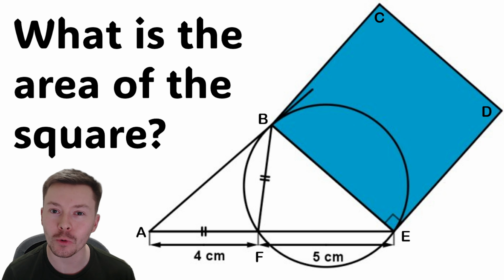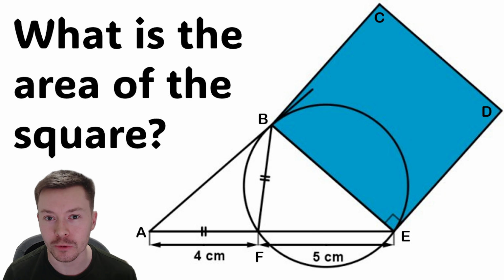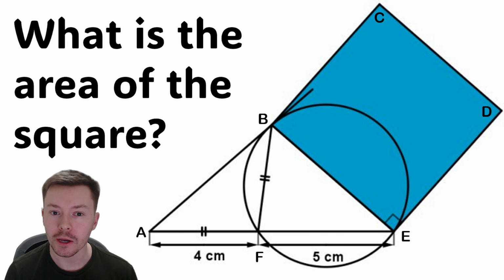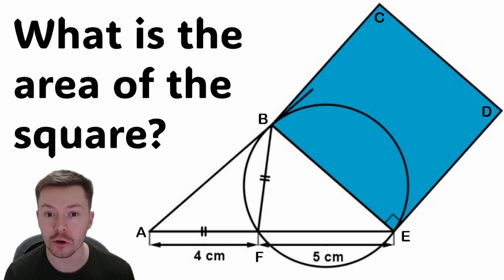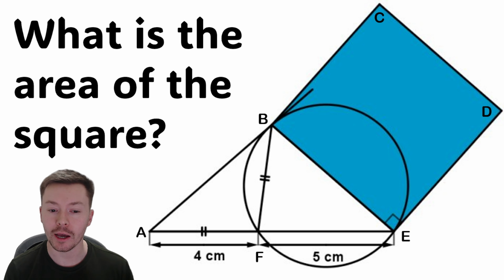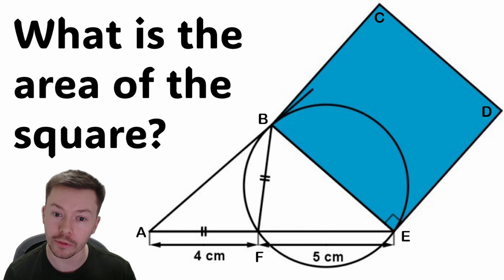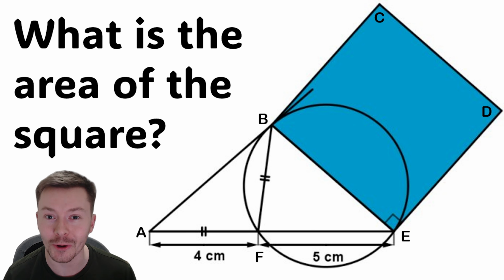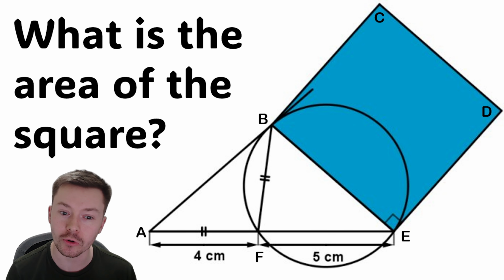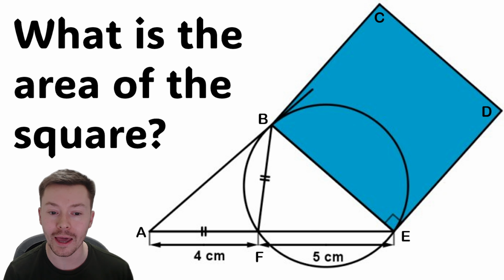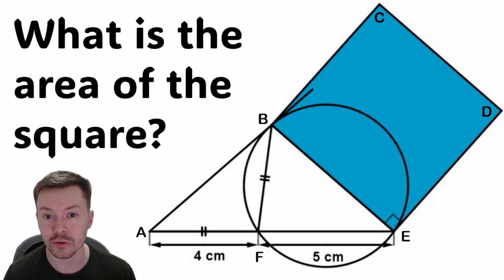This week's video is all about trying to find the area of the blue square. Now as you can see, one side of the blue square makes a chord across this circle. That's not necessarily the diameter of the circle, however. We've got a triangle with three corners, all on the circumference of the circle, and then we've got another triangle coming off of that where AB is a tangent to the circle. Can you find the area of the blue square?